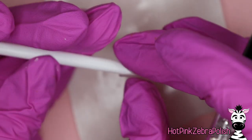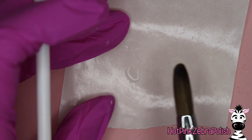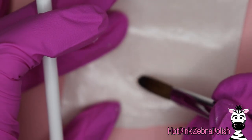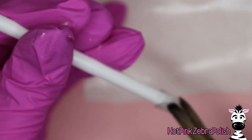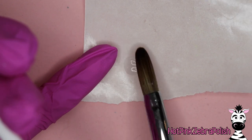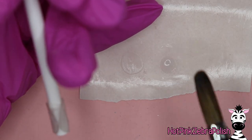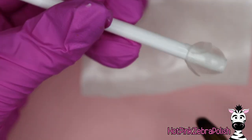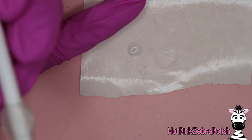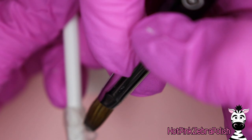Once the circles are pointing towards each other, that's good enough even if they don't fully touch. Then on your nail form backing, sculpt little pieces of very thin clear acrylic — the shape isn't critical, just lay a bead down and pat it out. After it turns matte, which is our secret for this process, pick up that little bit of clear acrylic and lay it over one of the seams where the potion bottle is open. Keep grabbing different pieces and setting them over the places that need to be filled in so the bottle completely seals around the straw.